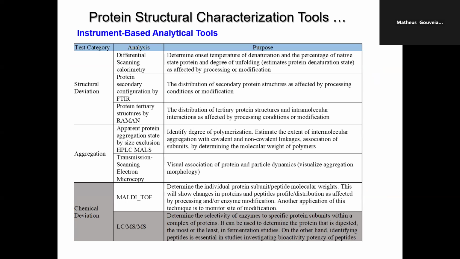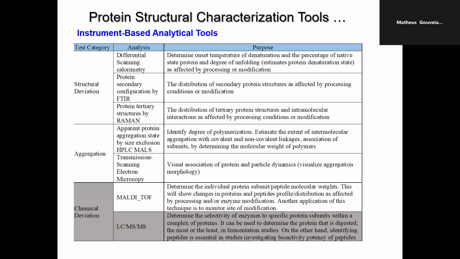LC-MS also has its own advantages and uses. We use it to identify proteins that come up from different genetic variants, for example. In Nigel's case, one of my students, he's looking at 200 different oat varieties, and he's looking at the differences in the protein distribution across these varieties. So we do LC-MS to determine those varietal differences or genetic variants.